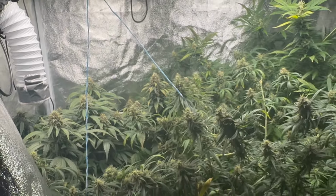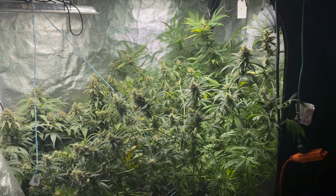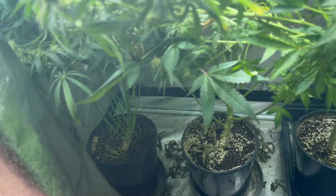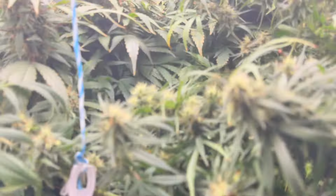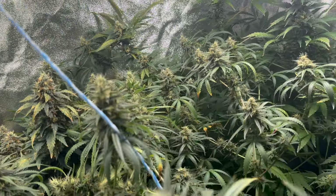I just put these lines in place to hold it up in a basic sense while we were making the video. But we're going to come through and do some initial tying just to help the two silver train wrecks finish off. We've got them all stripped. We've got a little bit of new growth happening in a few nodal segments, so we're going to strip that out. But what we're going to do is tie these back a little bit to open it up for these silver train wrecks to the left here.